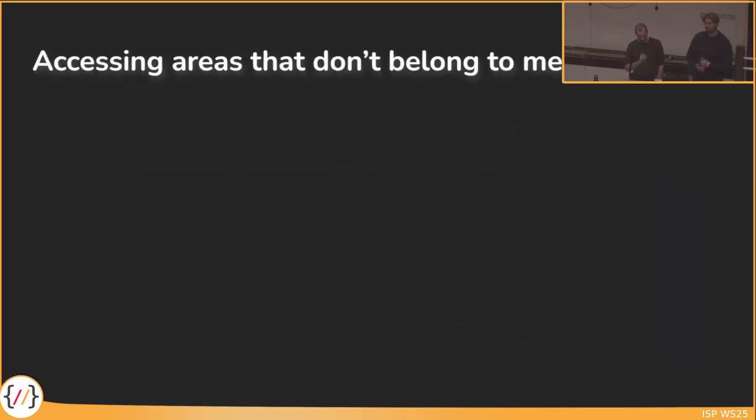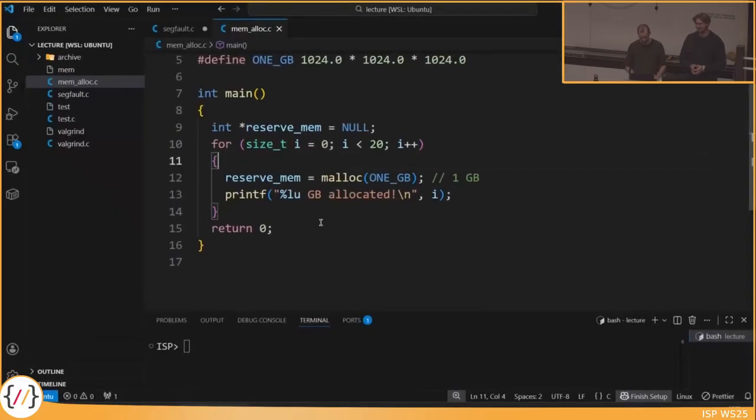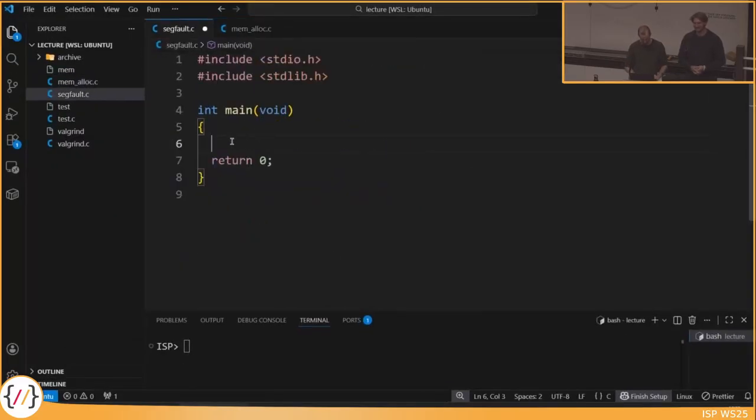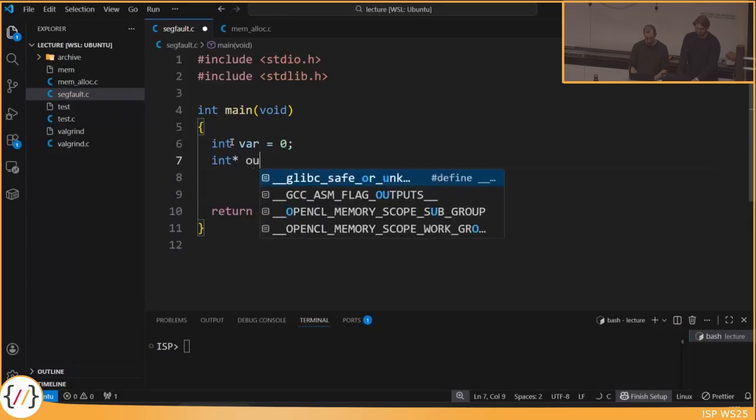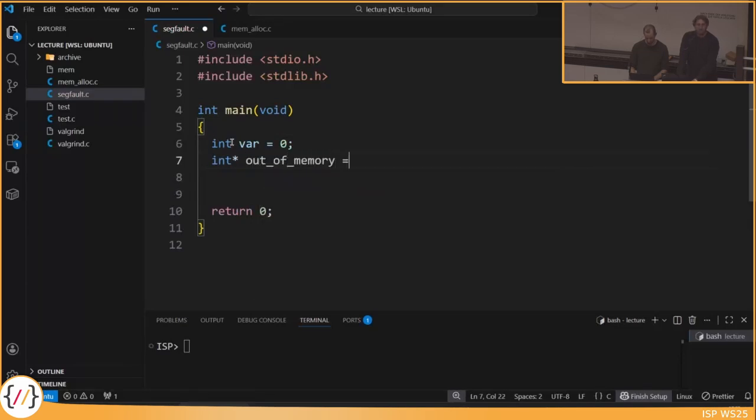What I now want to demonstrate to you is that I want to access areas on the stack and on the heap that do not belong to me. So I have here, yeah, that works, okay. Let's say I created a local variable, so we are on the stack here. And what I want to do is create another variable with the address of my variable.